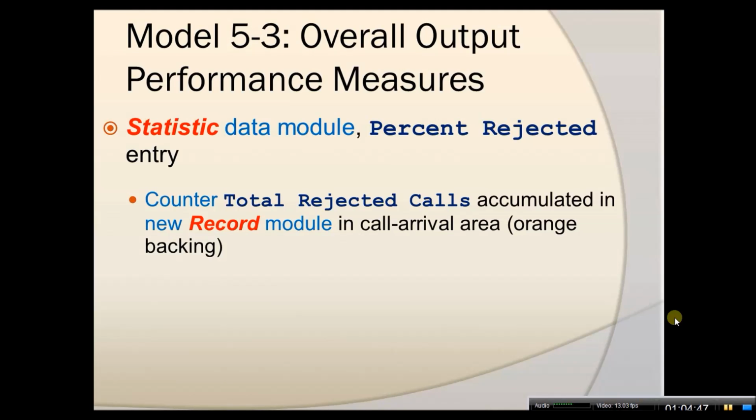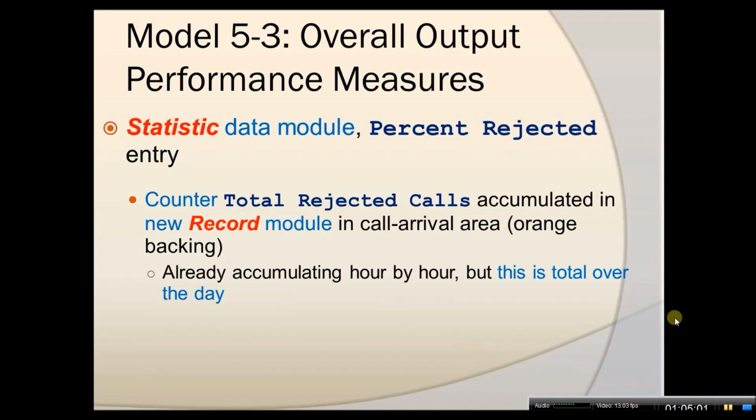total rejected calls. In a way, it's very similar to what we had in model 5.1 before we modified it to model 5.2. In model 5.2, we modified it so that the rejected calls were comprised of all different periods, and rejected calls became a set. So we cannot name it rejected calls. We need a different name for it because we already have rejected calls as a set of counters in our model.